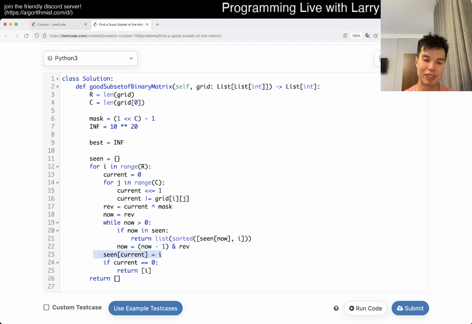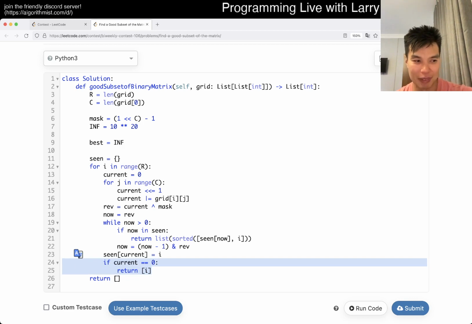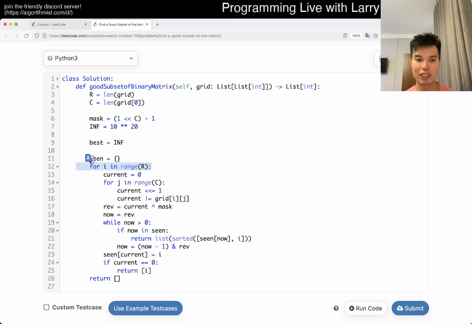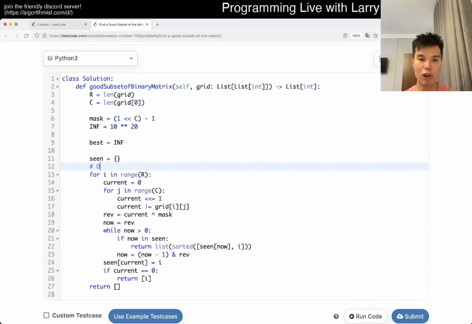And basically if we don't find a match, then we set the index, and also if the current thing is equal to 0, we just return. Maybe I could put this up there for a little bit of optimization, which is really not necessary. But this loop, even if you did it more lazily, is going to be at most 2 to the 5th. This is linear, so this is going to be O of R times 2 to the C, which is going to be fast enough for this one, right?